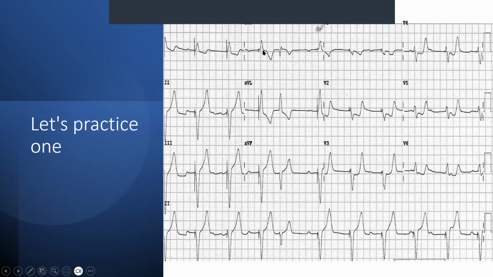If we were to look at AVR, again, we see a discordancy here, where we've got QRS going up, ST is a bit down, but it's not that pronounced. Now, when you come to V1, again, not much to talk about there. But once we come to V2, V3, and V4, we notice concordancy. So what we have is a QRS complex that's going down, and we have an ST segment that is also in concordance with the QRS complex. In fact, it's there even in V5 and then disappears by V6.